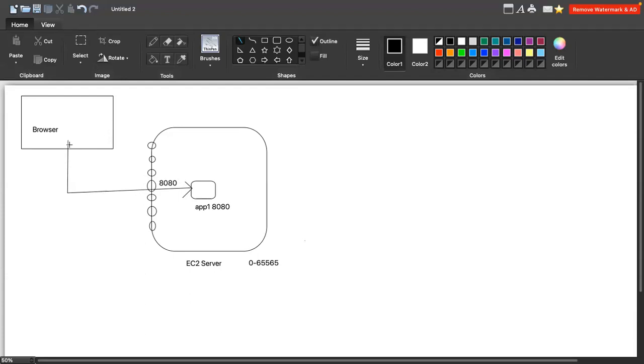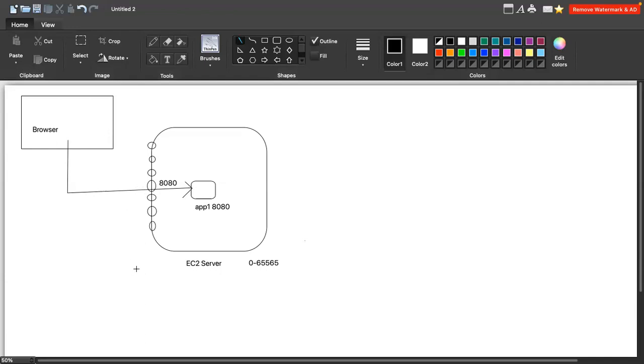The traffic is the request coming from the browser to this server, and it should be allowed at the server level. We need to give some configuration to allow this 8080 traffic to this instance.